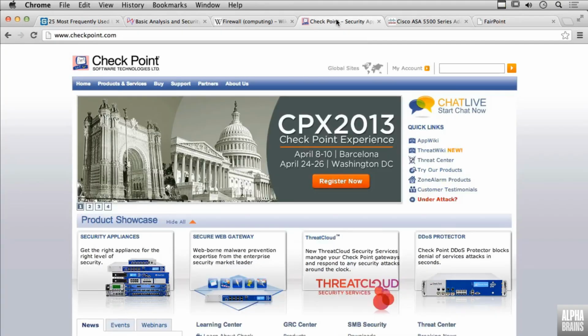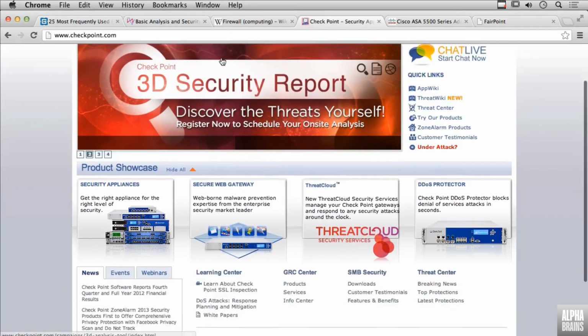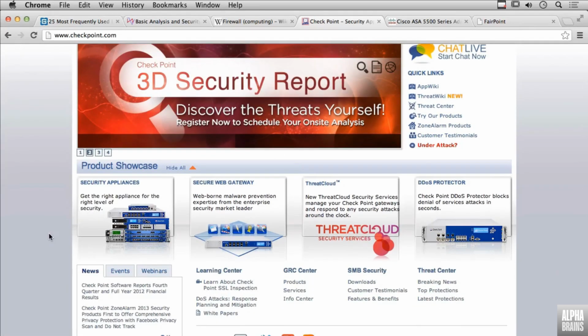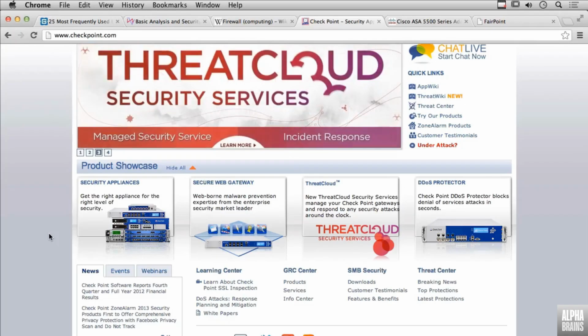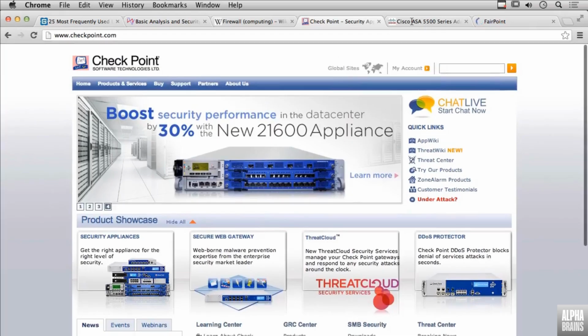So there are a number of companies that are involved in creating firewalls. Check Point is a pretty big firewall vendor. They do a lot of security appliances, so it's their software running on a really industrial grade piece of hardware.